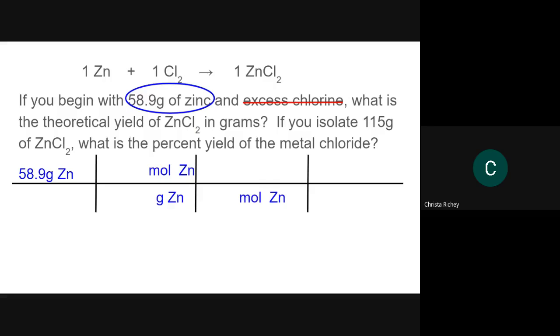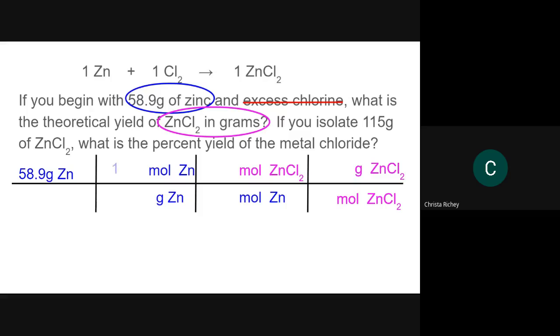I don't want to be in moles of zinc. I want to be in eventually grams of what? The zinc chloride. So I can't go to grams directly from zinc because this isn't zinc. So I have to go to moles first, which it's not going to really make a difference because there are ones. But then I can go from 1 mole of what I'm changing it into, my unknown, into grams.